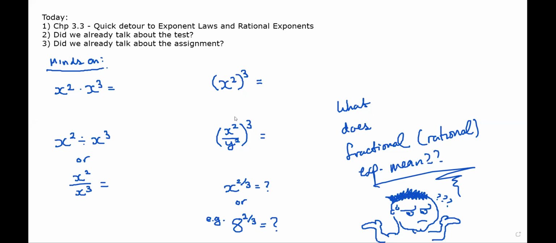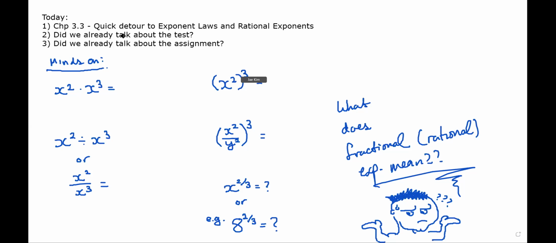Functions involve fractions. Functions involve positive exponents, negative exponents, zero exponents. But if those numbers are possible, then of course we could also have fractional. Not to scare anyone, but today my goal is to let you know what fractional exponents are. And in doing so, I'm going to provide some puzzle-like questions where you apply all these different exponent laws to simplify. The goal is to be comfortable with exponent laws. That's the stuff that you see here.